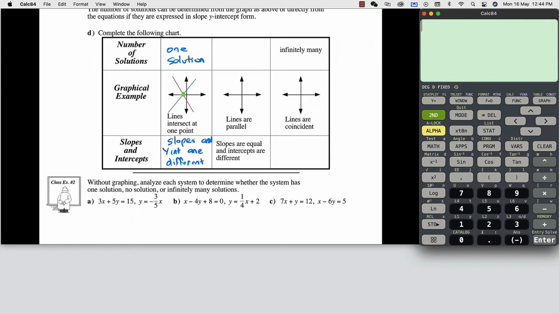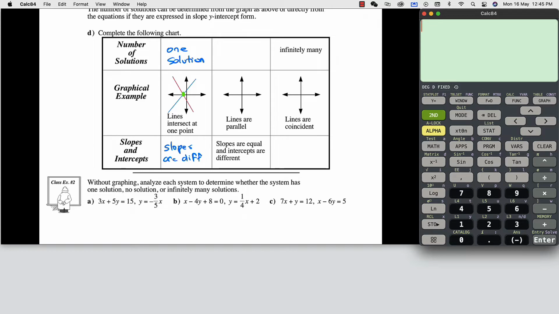Okay, and now really we could actually have, I'm going to change that. In this case, what I drew, yes, the slope and the y-intercept are different, but we could actually have the same y-intercept. So really, I think the most important thing to recognize there is that the slopes are different.